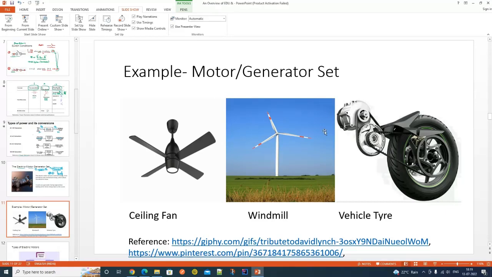And this is something like a windmill. I told you the other way around: if the wind energy is the rotating mechanical energy that applies as an input to the wings of the windmill, then the energy gets generated as electrical energy. There is a fan. You can take an example of your ceiling fan at home. In this ceiling fan, the input is electrical energy and the output is rotating mechanical energy. So it has electric motors inside it. This has a motor, this has a generator, this has a motor over here. So you can see that.